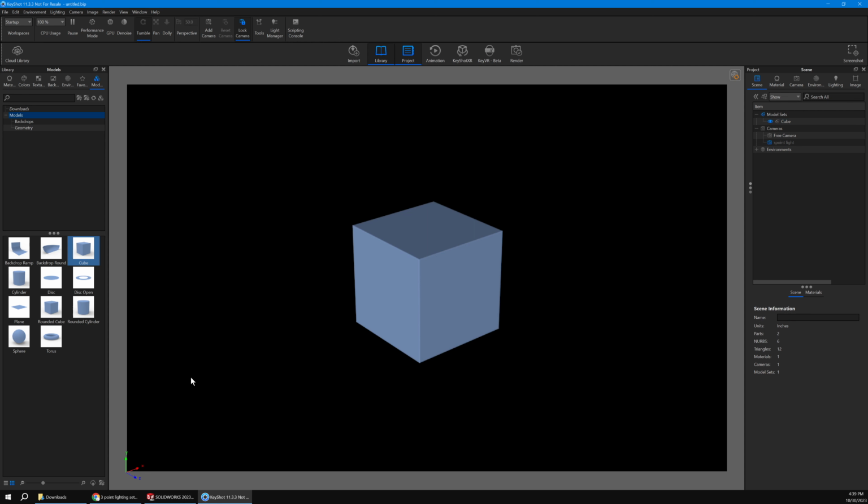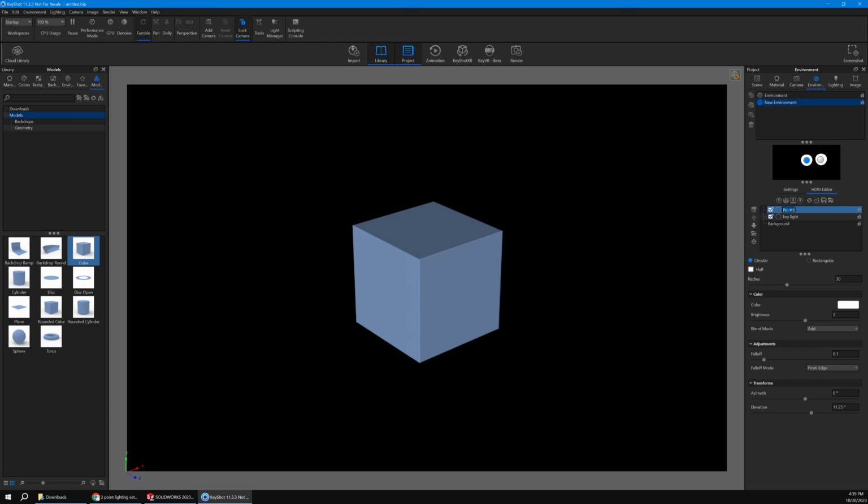Now, we're going to come back to our environment. We're going to come back here, and we're going to go fill light. And what we're going to do is we're going to add our next light. No, that's not what I wanted to do. I wanted to do that.